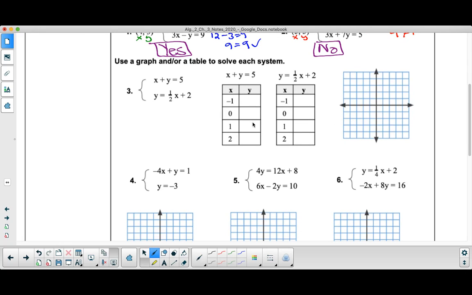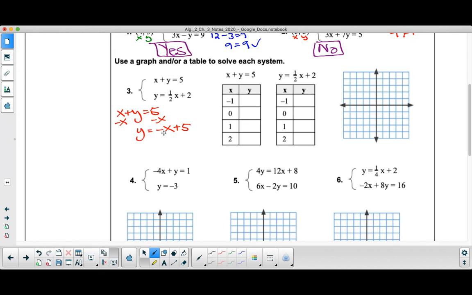All right, next we're going to look and see how we might use a table and or a graph. The nice thing about linear equations is we've just gone through how to graph all of those. So we're going to graph these, and then I can show you in the table too what that looks like, but we're just going to start by graphing them right away. So if x plus y equals 5, I like to graph from the slope-intercept form, especially in a case like this, where I can easily solve for y. If I subtract x from both sides, I get y equals negative x plus 5.